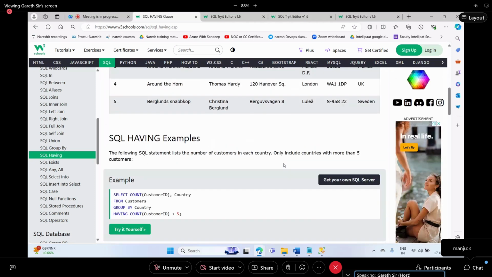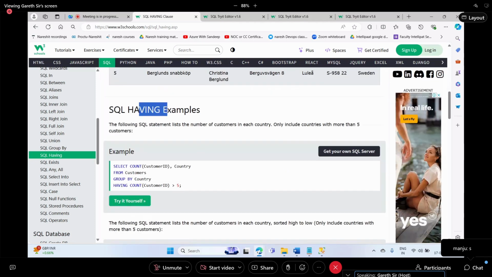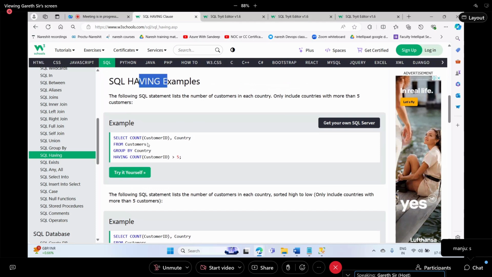Okay, and then having. How will we write having? See, select count of customer ID, country from customers group by country having count of customer ID greater than 5.